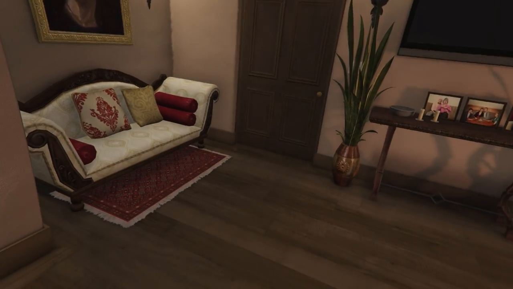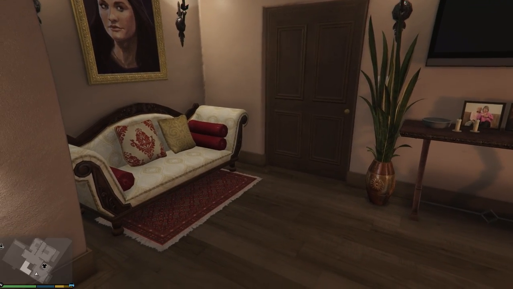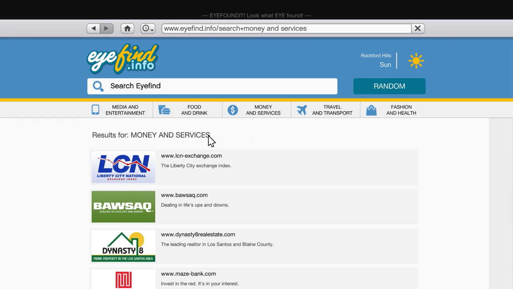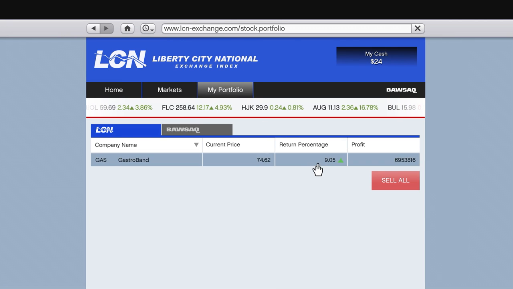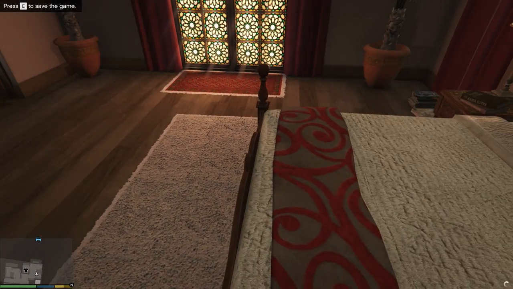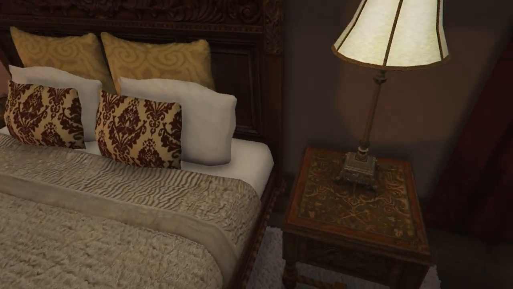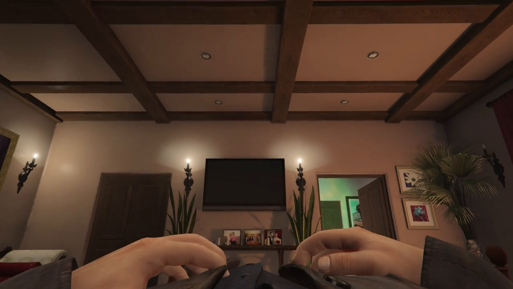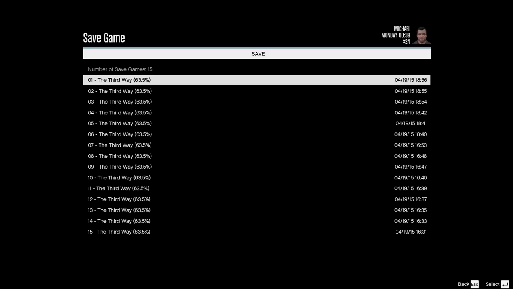Wakey wakey sunshine, you just got $6.5 million while you were sleeping. Life is not fair at all. Oh my goodness, almost $7 million profit. Save again. I'm doing this the long way, just so you guys know and see the variance that the game offers when it comes to potential increase.